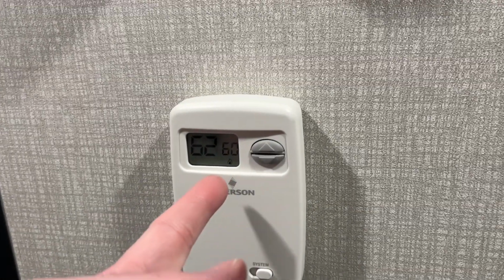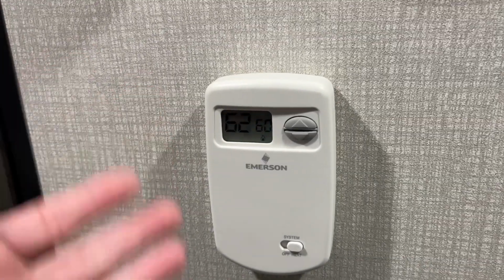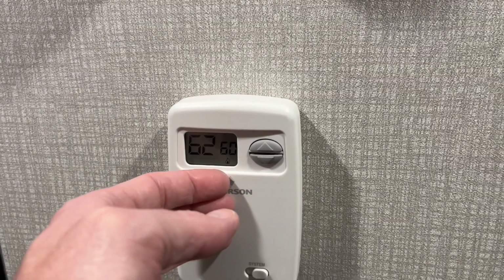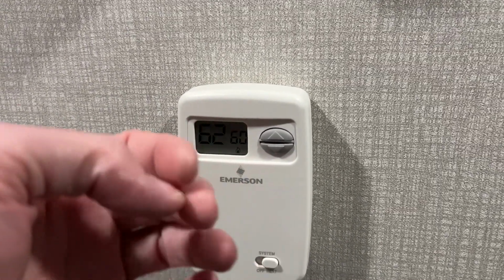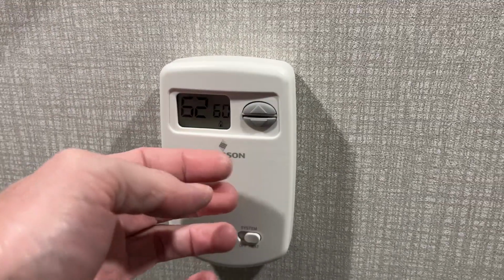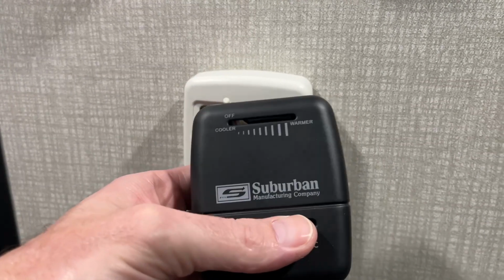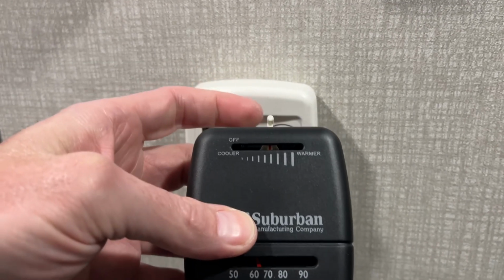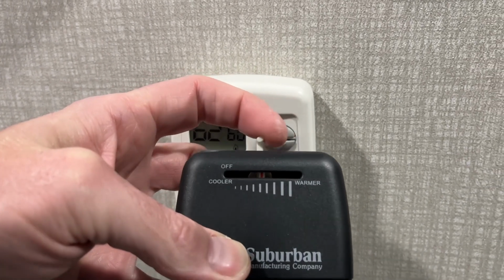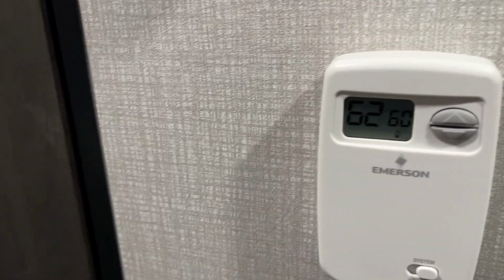So the nice thing about this now is you can turn the heater on, and when it gets up to temp, if it's still too hot, you can turn it down a degree, but you can tune it, and then you have that set point stored in the thermostat. So next time you go to turn the heater on, it will remember that temperature, and you may tweak it up or down a degree from your favored set point, but you're not going to have the wide swings like with the old analog one. Here, it's like, what is this set to? Who knows? Next time you turn it on, maybe about there. Next time here. This is much more precise.